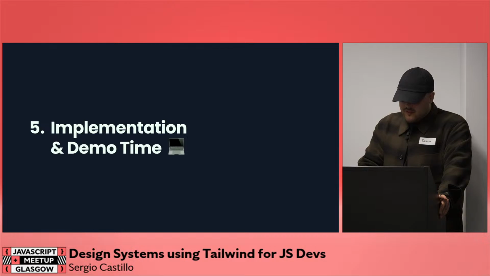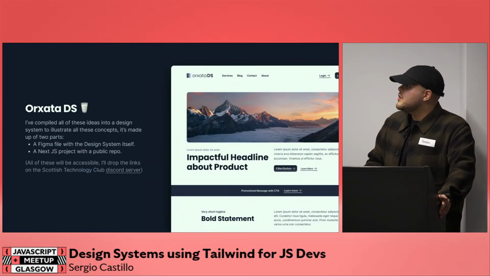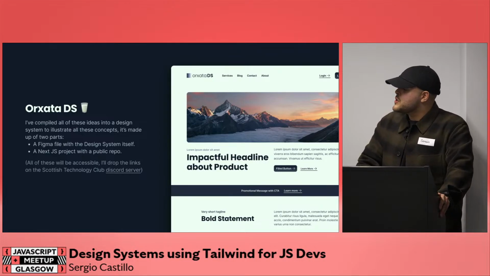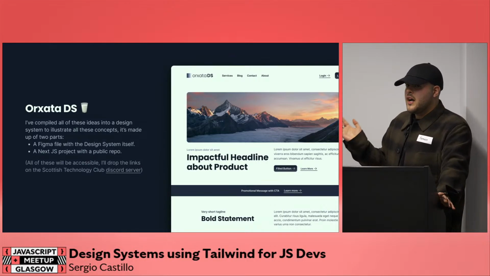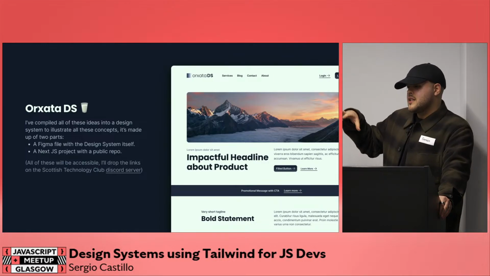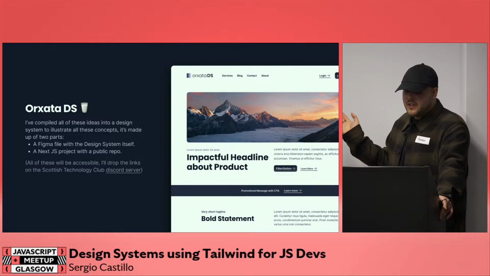And then finally, implementation and demo time. So all these ideas are great, but they're a bit abstract. So for this talk, I've built a little demo. The demo is in two parts. One part is going to be the design system itself, which I'm going to show you in Figma, and then the other one is a little project that I built in Next.js.